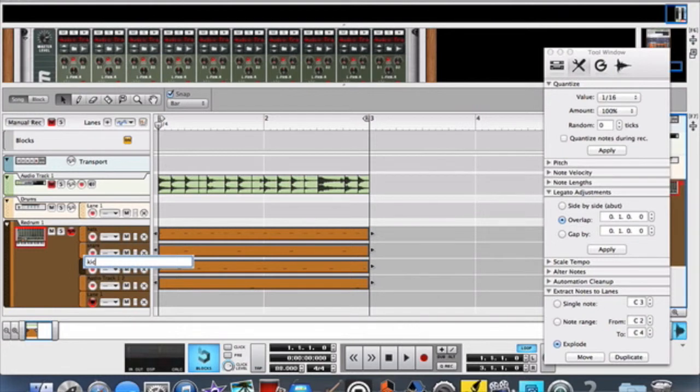That's easier when you want to edit and mix up things, maybe do a fill or a breakdown or whatever. You have each drum hit in its own lane.